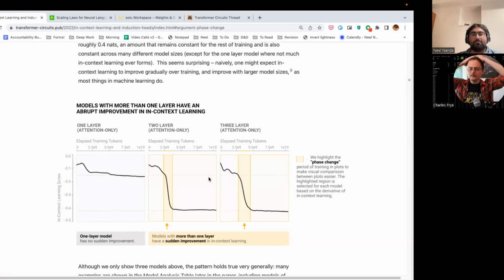Right. And so maybe one thing that might be going on is that this in-context learning evidence of 0.4 nats for the correct token is kind of independent of everything else the model has learned. So you should just multiply them together, which is equivalent to adding in log space. Right. But I don't know. I consider this one of the pretty big unexplained mysteries of this paper that I'd love to see future work on.